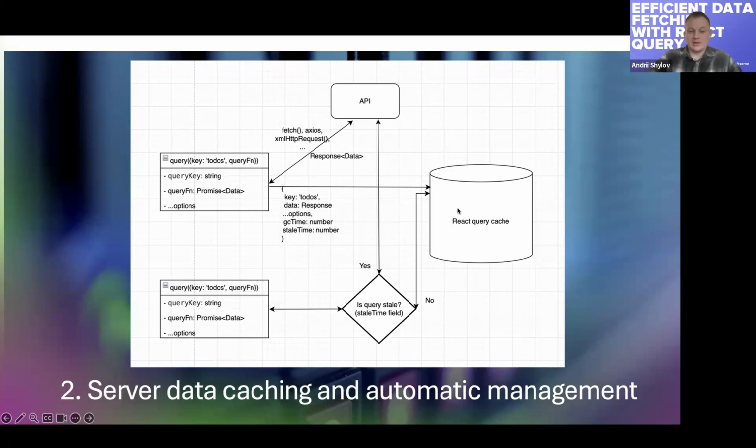Okay, and now I have another request to the same query. I want to call to-dos once again in different components, for example. So now I will check if I have this to-dos in a cache or not. In case I have it, and in case the data is not stale. For example, I called this endpoint, I don't know, 1 minute ago.